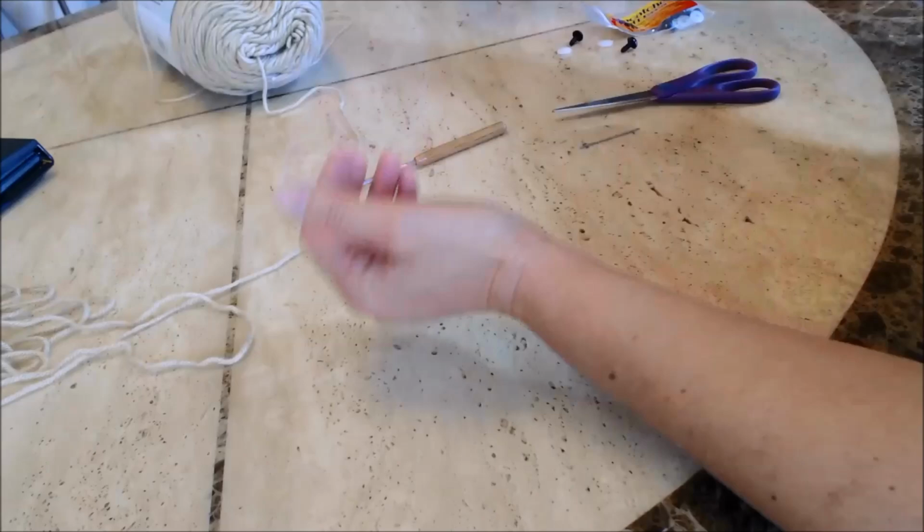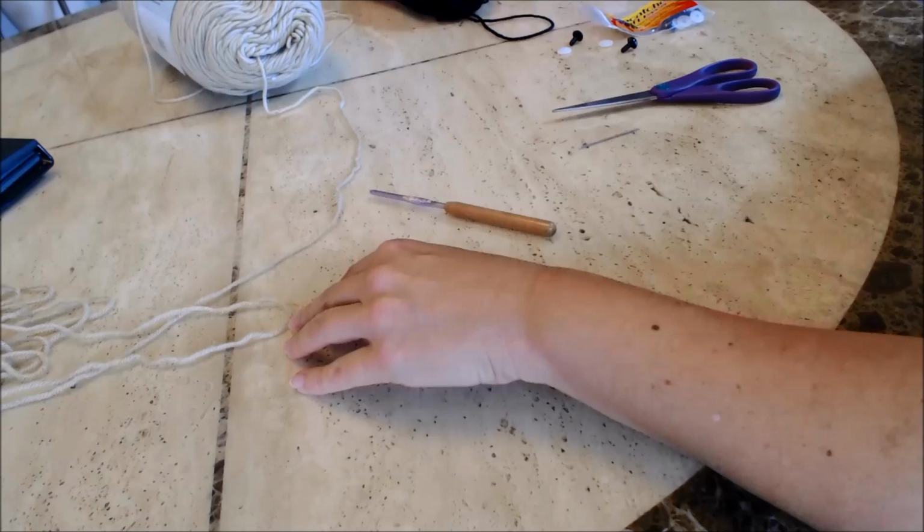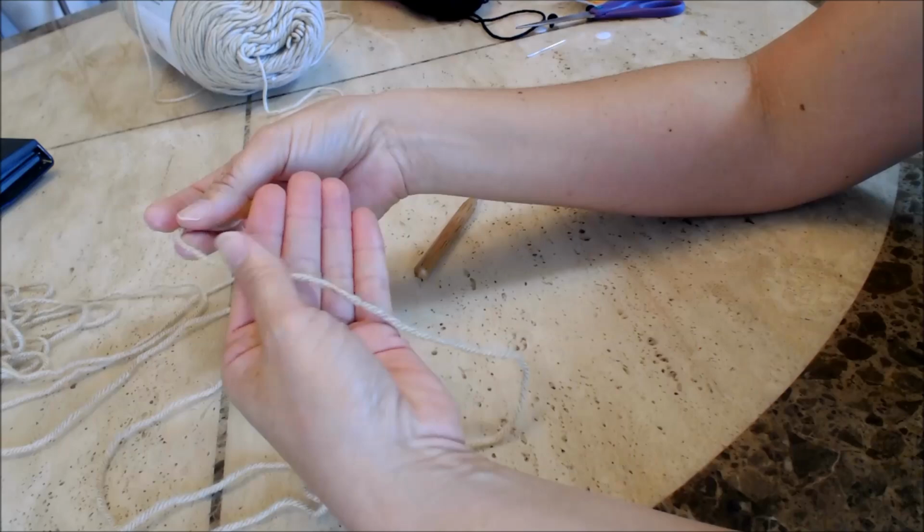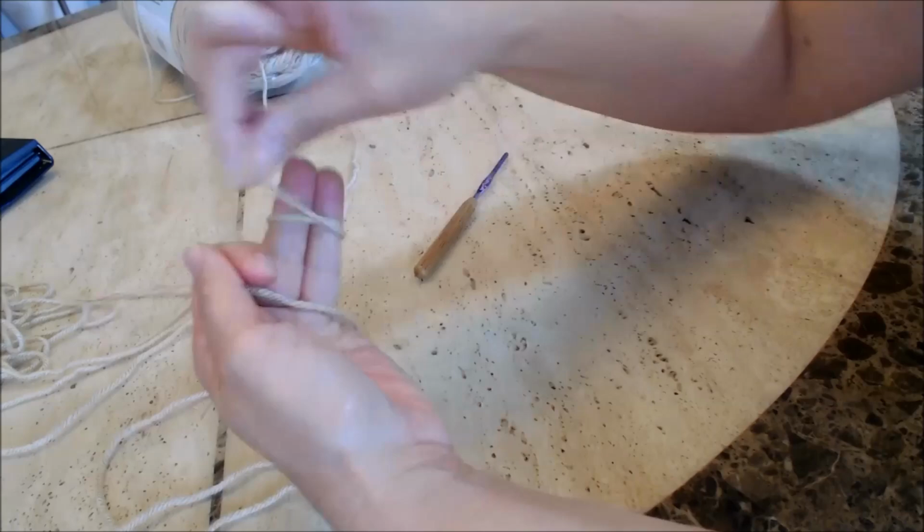So the first thing we're going to do is make the snout of the Yorkie. Go ahead and get your main color and we're going to work on the snout. So go ahead and drape the yarn across your 4 fingers and you can use your thumb to help stabilize. We're going to do a magic circle. Just go around your 2 middle fingers and then with your pinky and your thumb just kind of hold the yarn in place like that.